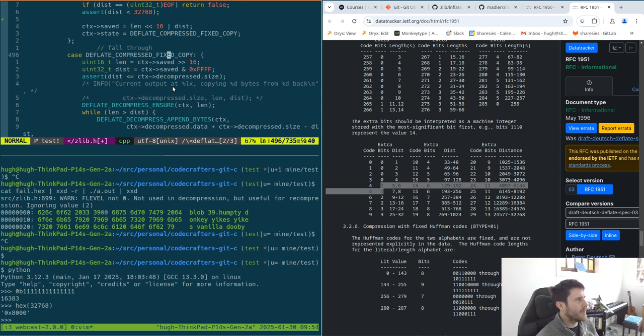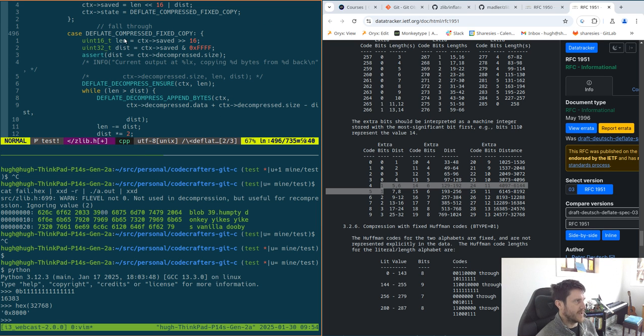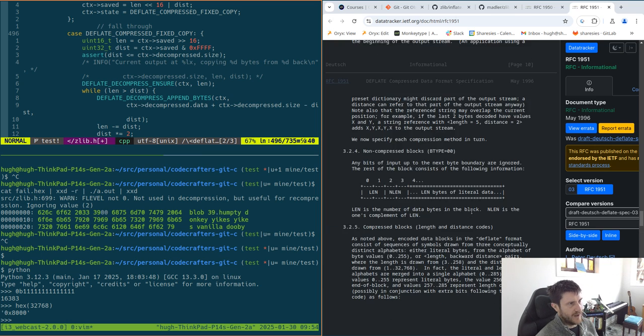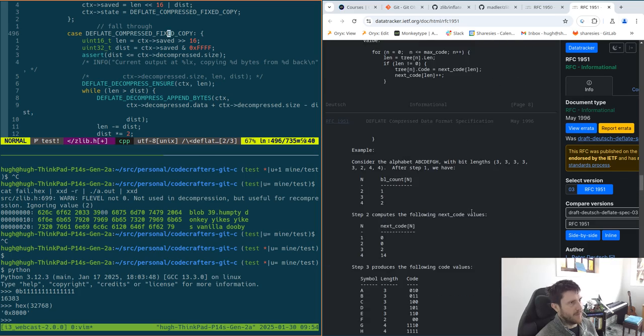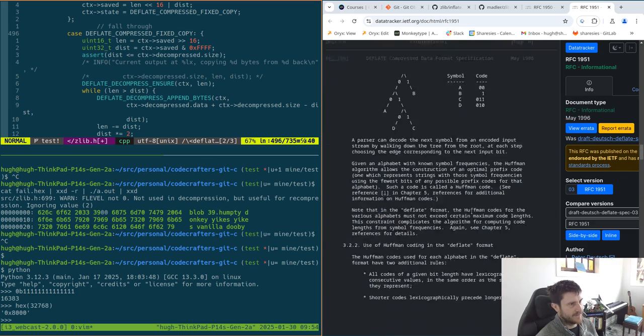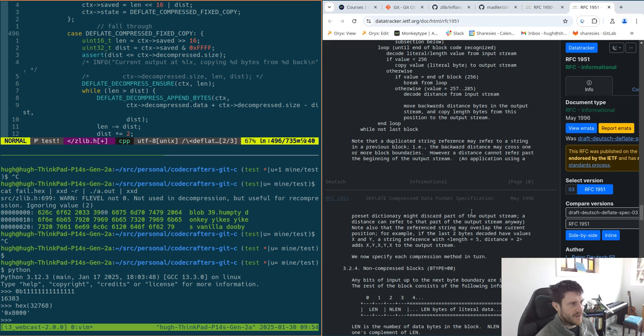So what happens in the copy is we get the length and the dist, and we check that the distance doesn't go back too far, which I think somewhere in here it says. It can pass block boundaries, so we have to keep the same thing, which I believe in our implementation it does.